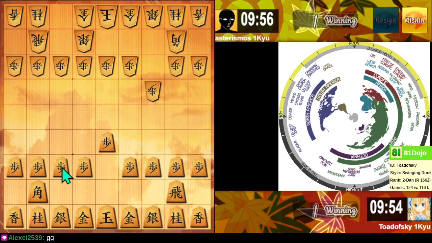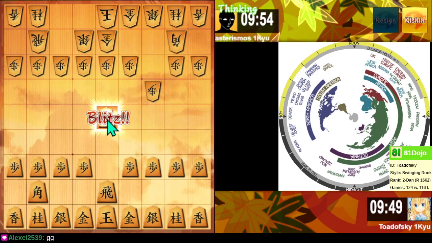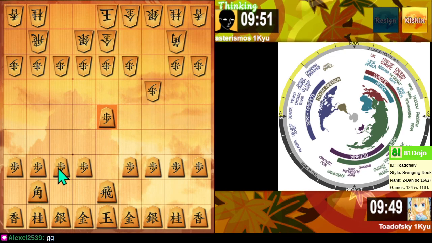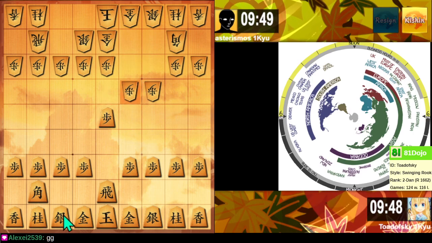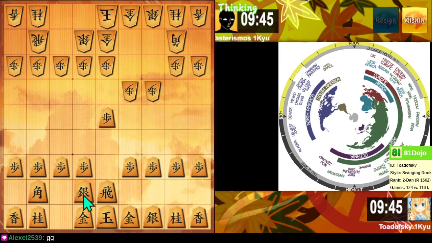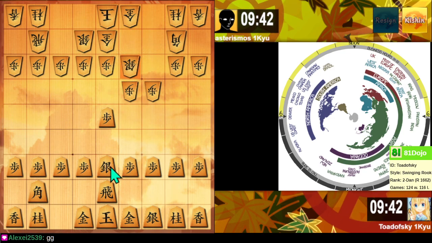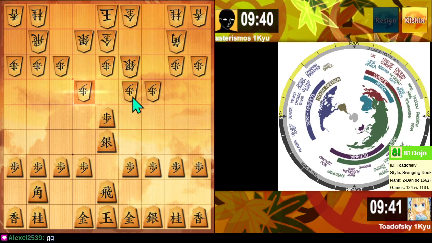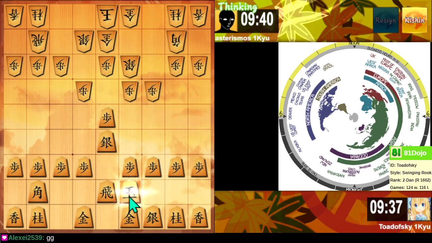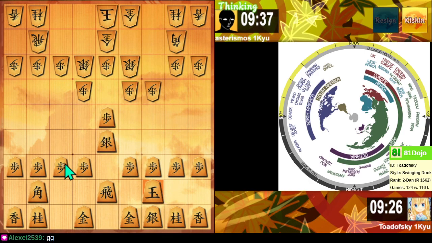Let's see. Let's bring the rook over. Take this vanguard pawn. And then don't forget to use this silver. Here it goes. Now they've already claimed this space. The trade-off with pushing this up so early is that it becomes capable of being exchanged. Okay. We have a four general castle. That's pretty cool.